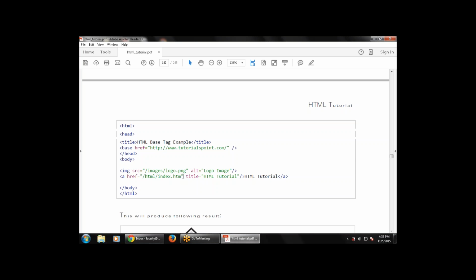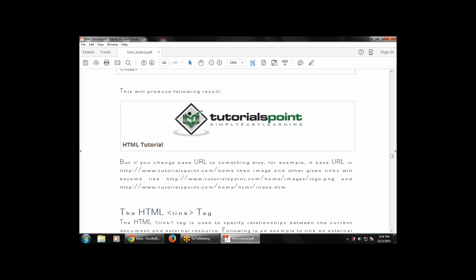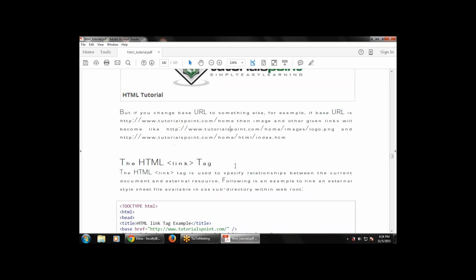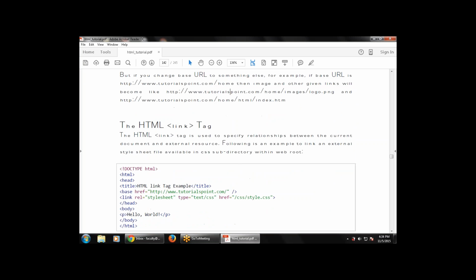So this is the example given within the body tag. If you change the base URL to something else, it is represented by the URL, the uniform resource locator of the tag.